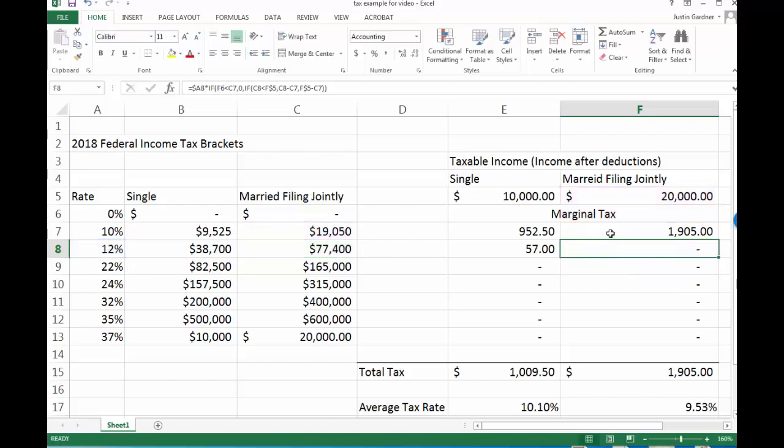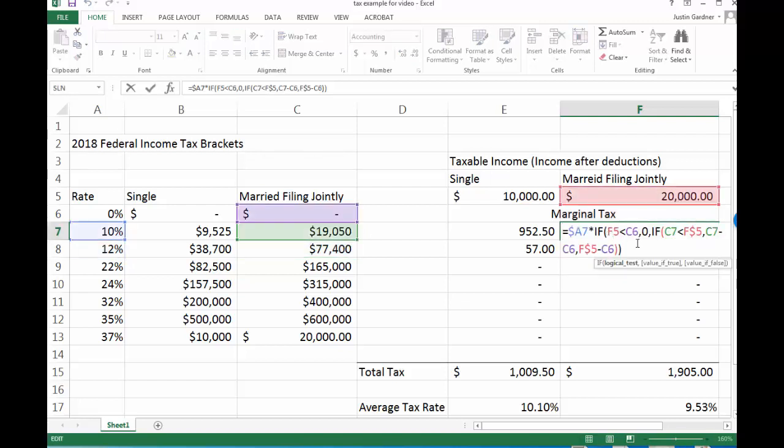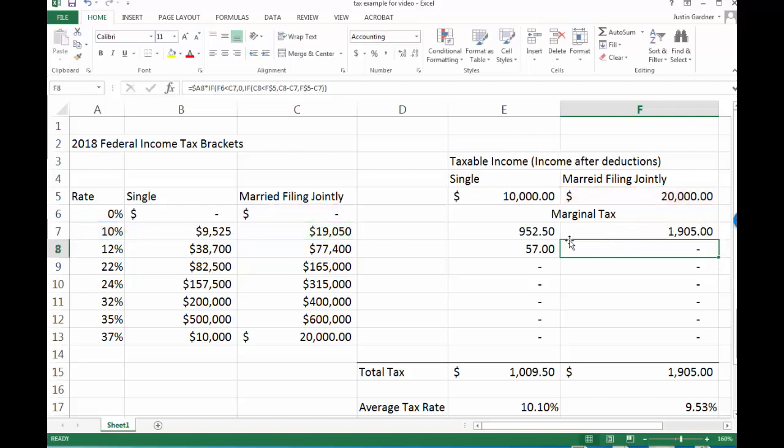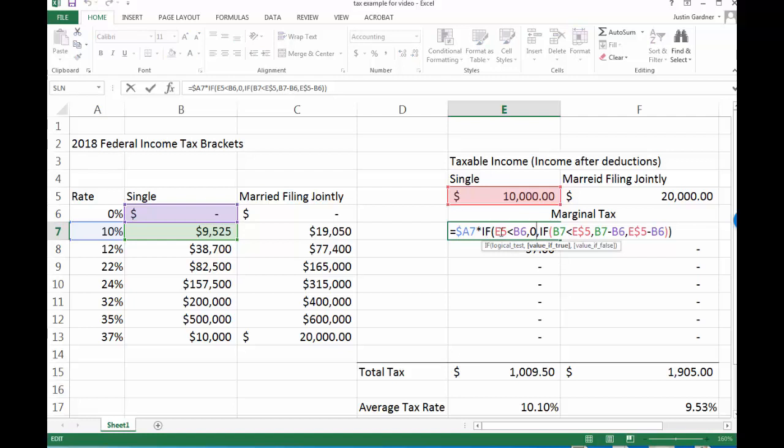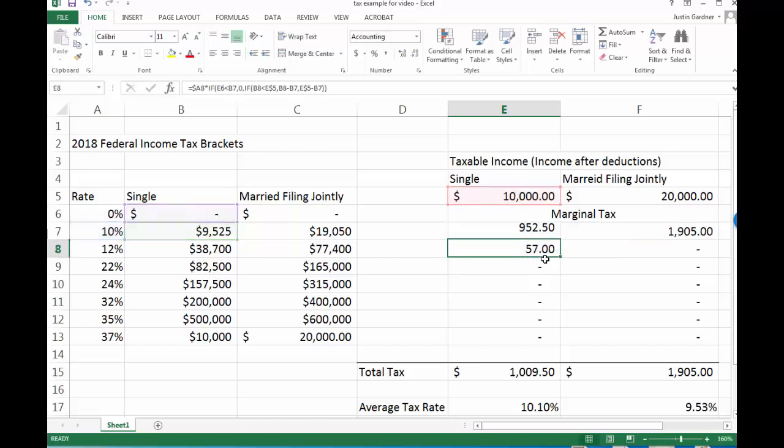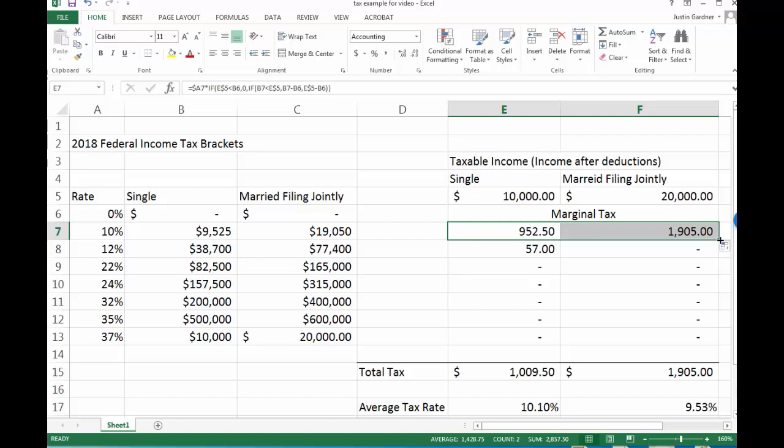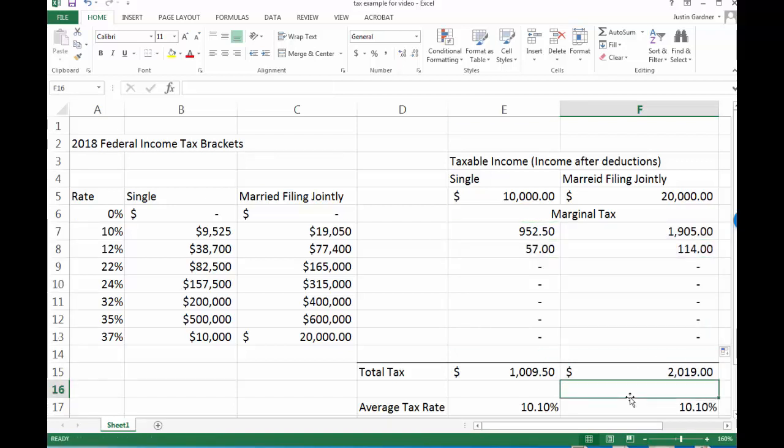This should be, there should be a $ sign in front of this right here. So we'll put a $ sign in front of that and hit enter. And let me see if I can figure out why it didn't work here. There should be a $ sign in front of here as well. So it's always pointing to E5 in this case. Let me try that again. There we go. Now it's working. Okay, so trial and error. It never worked perfectly the first time, and it's perfectly normal for mistakes to pop up, and you have to go in and try to fix them. So that is how I built my income tax table.